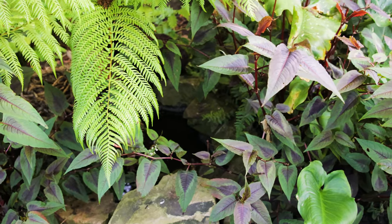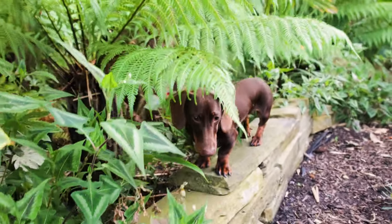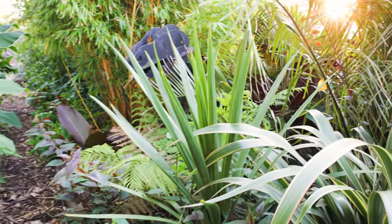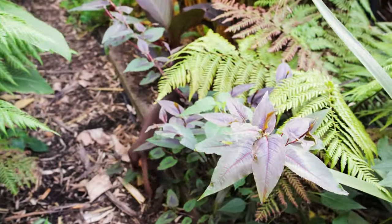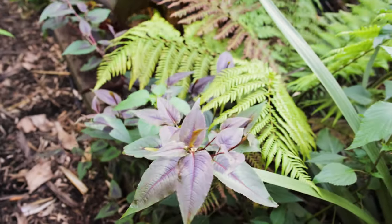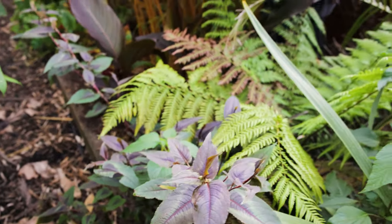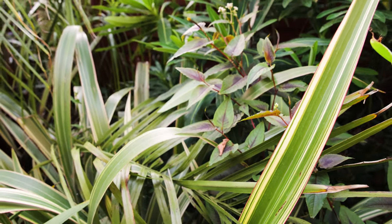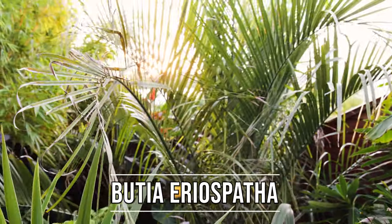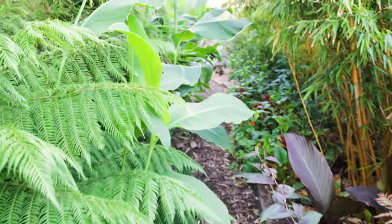There you'll see my small wildlife pond — it's completely surrounded with foliage. This area is completely overgrown, but in quite a controlled way. The Persicaria — a great filler plant — I've got a mixture of Purple Fantasy and Red Dragon. Both are such a great plant: very easy to grow, very tough, very hardy, and they just fill a spot so well. They tie in nicely with the exotics. Here we've got Blechnum spicant, very tough, very hardy, and that one seems to actually enjoy our UK climate.